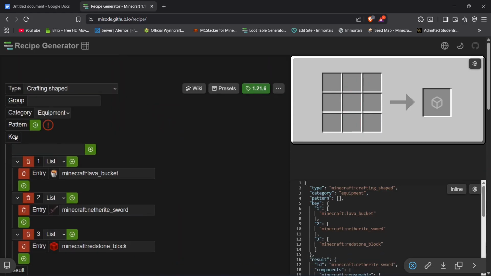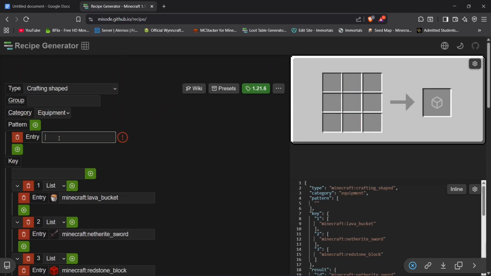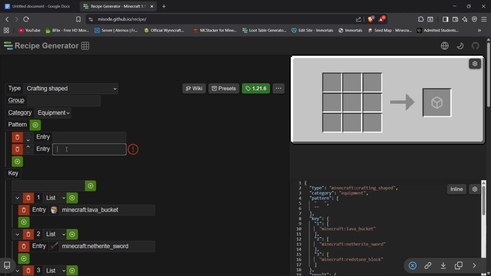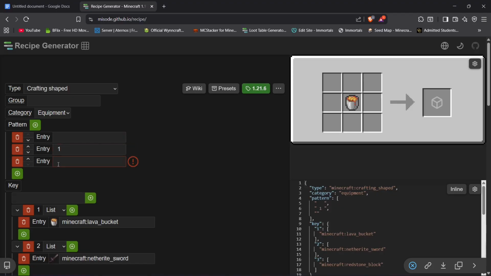But it's so easy. All you do is you make a pattern. You can type whatever characters you want. You type in 3 characters. If it doesn't need all 3, put spaces in there. So like space, 1, space, and then maybe 2, 1, space. Right? And this even shows you what it looks like.